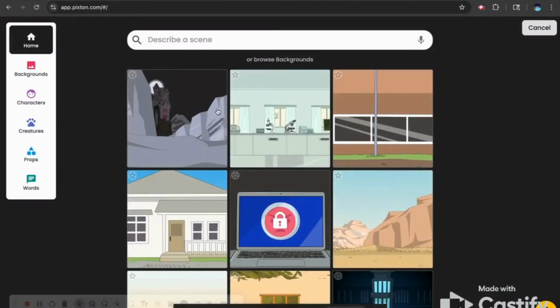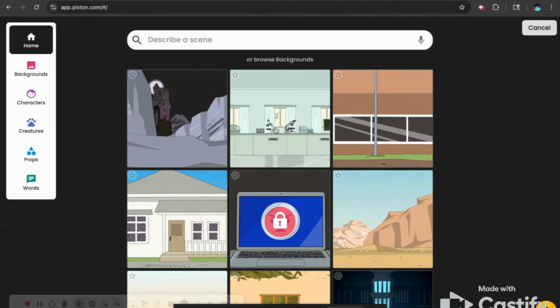Once you are inside the new comic, you can decide how you want to go about the scenery of this part of the project. We do want to make a comic strip about problem solving, and how that's going to be portrayed through Pixton is there's going to be two characters having a conversation. Whether they're at the park or in the classroom or at football practice or dance, they're running into a problem. And these two people need to share their problem solving skills to find a solution for said problem.